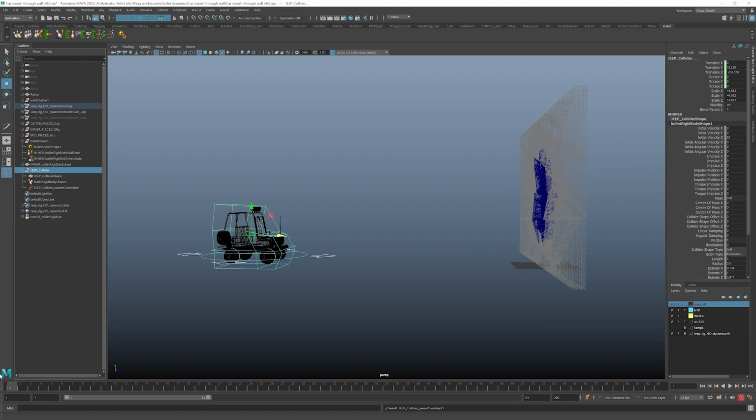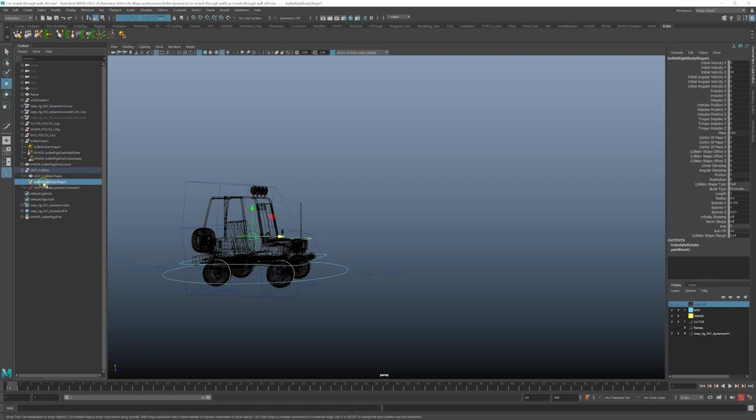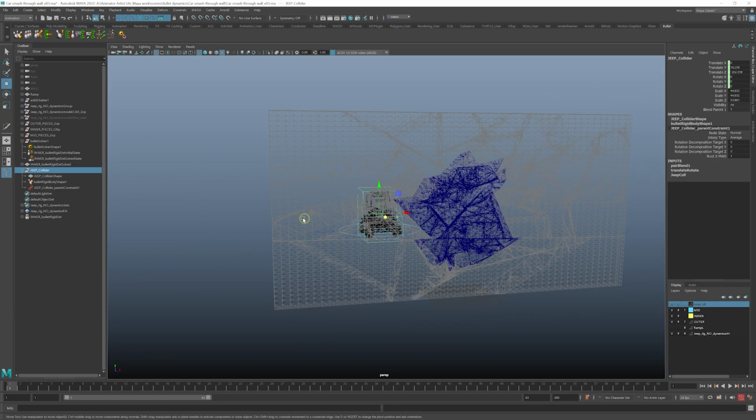Can you see that? I'm glad I left that all in. So you now know that you can't just parent the collider shape directly because it needs the transform values. You can't just parent the actual shape node, the bullet, of your rigid body. We now know that we should create the rigid body first. It gives us a group node, and then we parent that. Okay, let's go back.